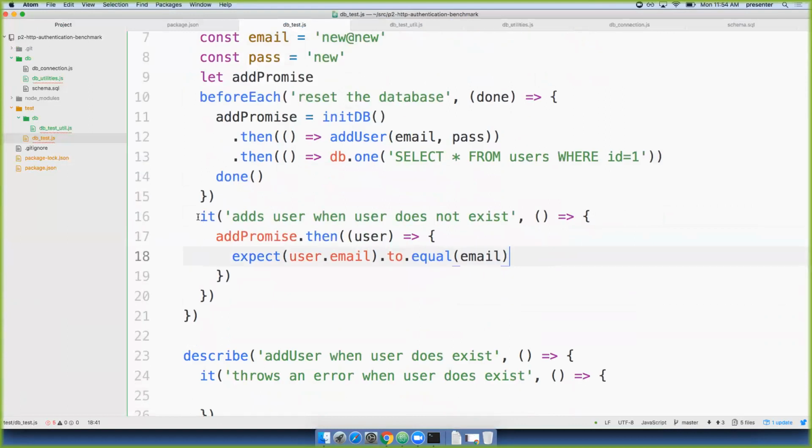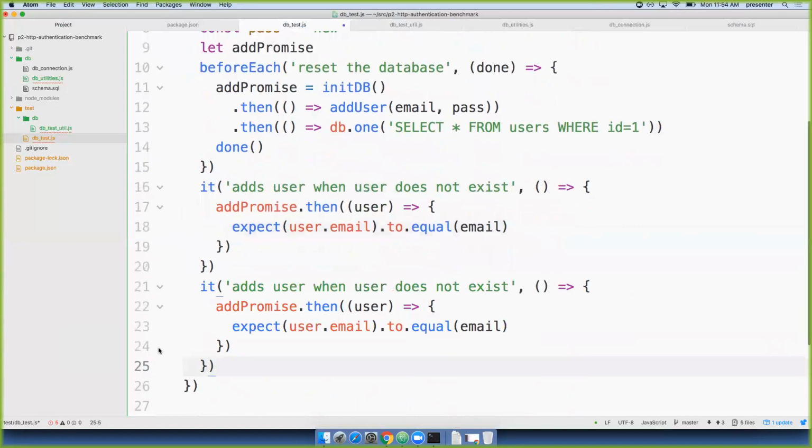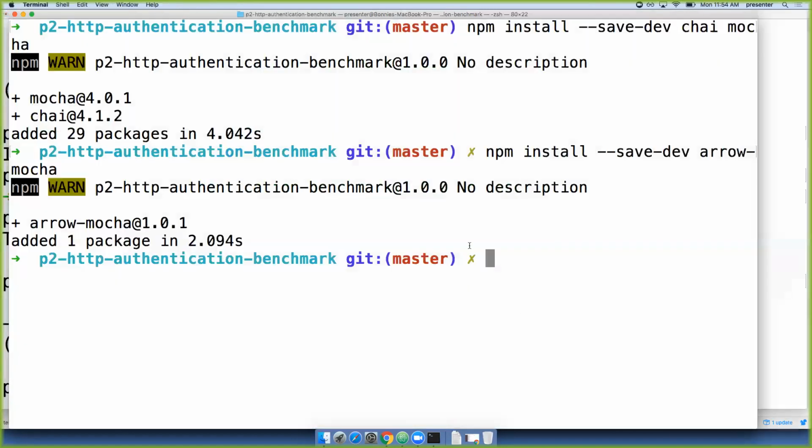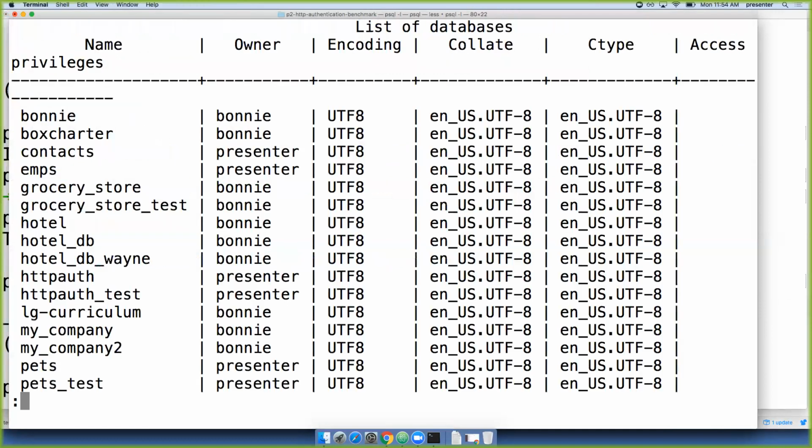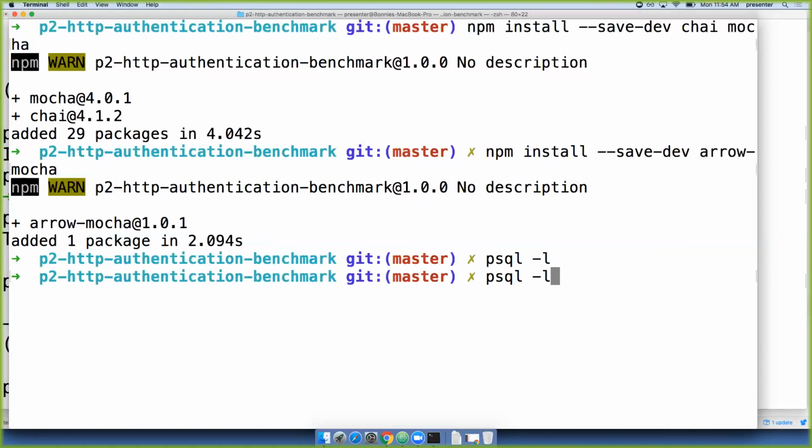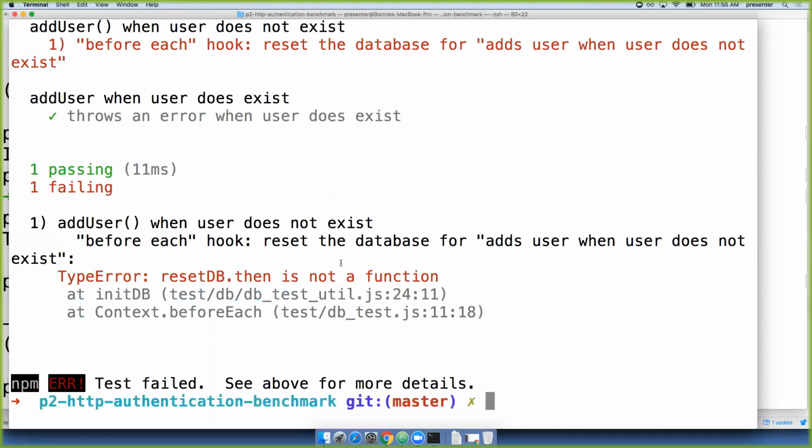All right, and now that I have that, other things are going to be a lot easier. Okay, let's try running these tests and see what happens. Did I ever make my, so long ago, I don't know if I did. I made my dsql-l. Okay, and so let's just be optimistic and see what happens when we do npm test. setDB.then is not a function.